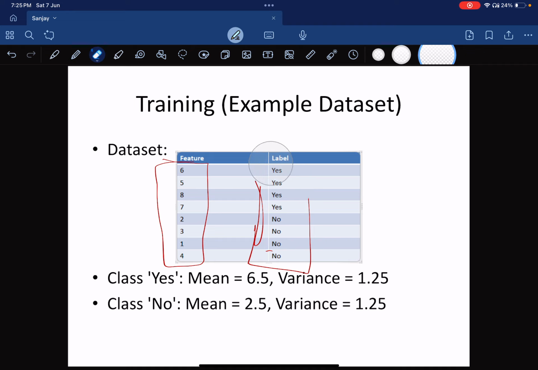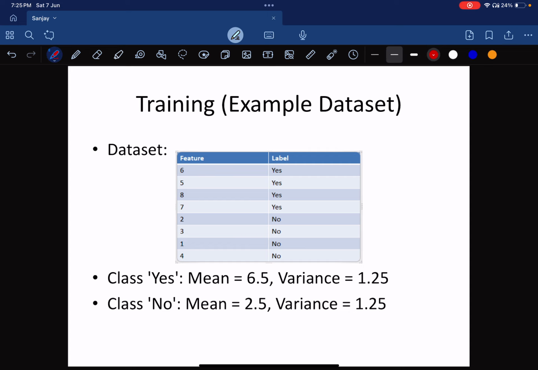What the model will do is first find the mean and variance of each feature in each class. In this case, there is only one feature, x. If you want another feature, we could have another column with values like a, b, c, or numerical values like 10, 12, 2, 13, 3, 4. But for simplicity, we will first stay with a single input feature. This is how the dataset looks.